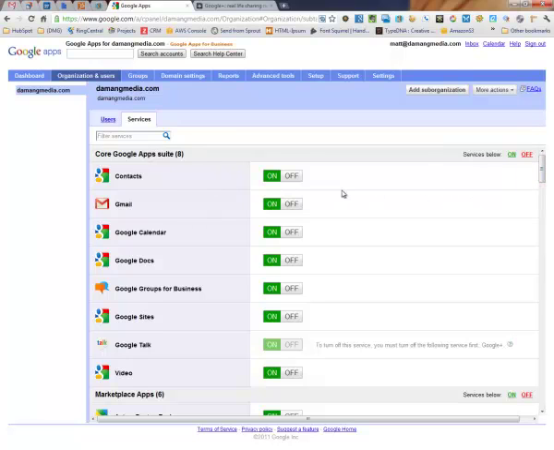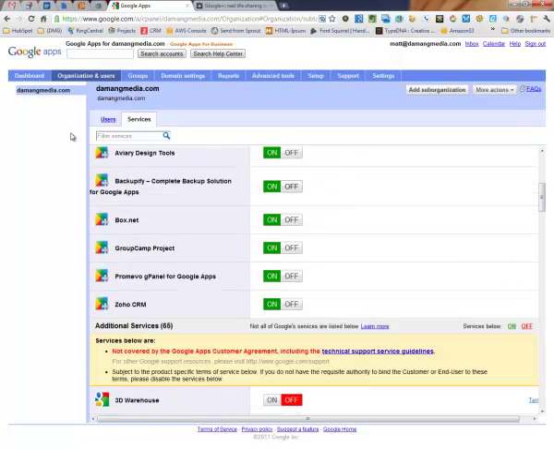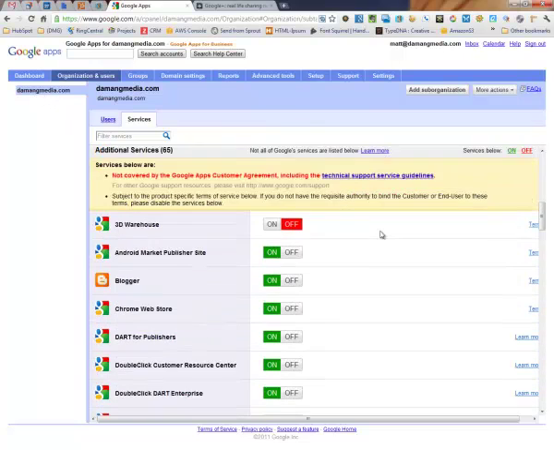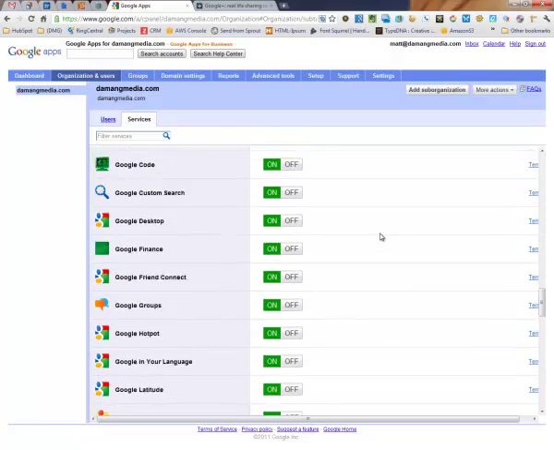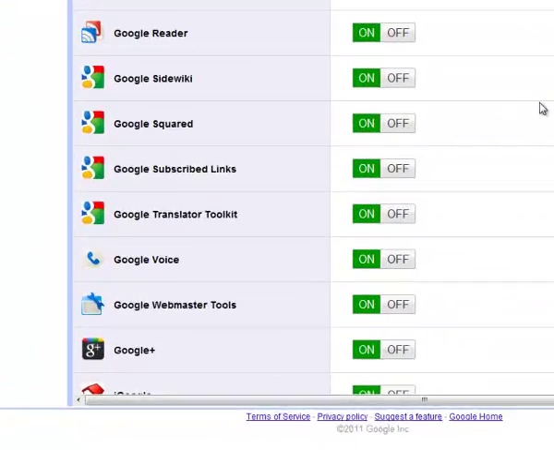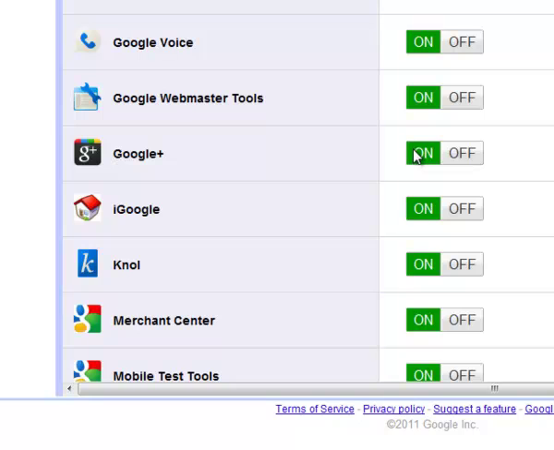So in this list of services, we're only one organization, so it's nice and easy for us. We're going to scroll down, and you can see all the services, and you scroll down until you find the Google Plus service, which is right here. I've already turned it on for our account, and you just hit it. By default, it's going to be off. If you've seen the notice, it'll come up off. You hit enable and go on, and it's going to give you a little pop-up with some things.